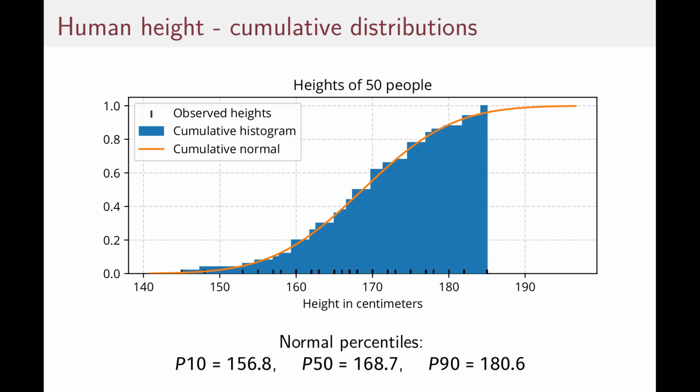Now that we have our normal distribution fit, we can use the normal distribution to find percentiles. In that case, it's exactly the same. You start on the left, for instance, for P50, and you go to the right, and when you hit the orange line, you go down, and that's your P50, assuming the normal distribution. Whereas if you go till you hit the empirical cumulative histogram, that's your empirical percentiles.